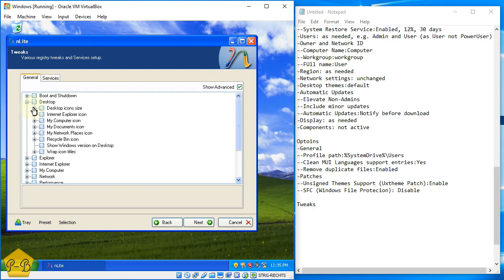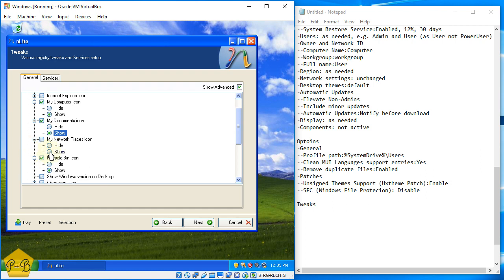Actually, there are a few things I like on the desktop. One is the recycle bin, the computer, the documents. The network places is actually not so much, but why not? Okay, so desktop. My computer icon, show.